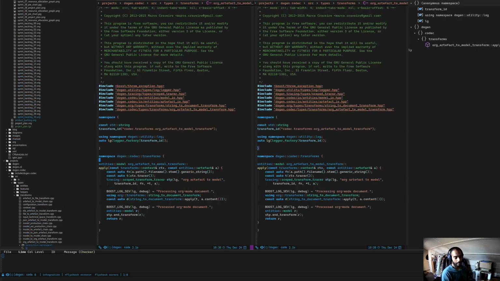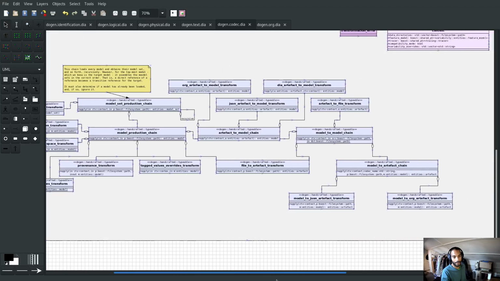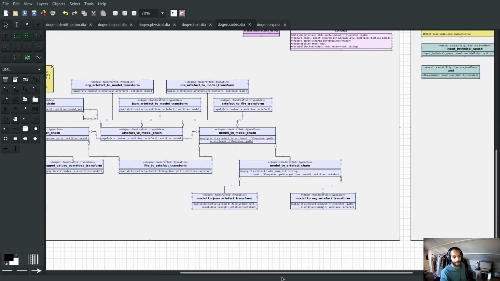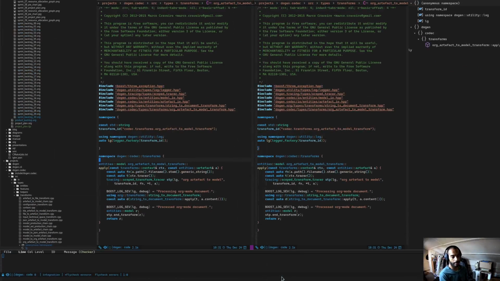So the purpose of this video is to do the integration of the org mode model over with the codec model. We have this org representation here, and we have the codec representation here, and we just need to translate or transform between the two. This may also get a bit hairy, so I'm not sure how much we can record of this, but let's just give it a go. At some point during this video we'll probably just call it a day and then continue with quite a lot of concentration.